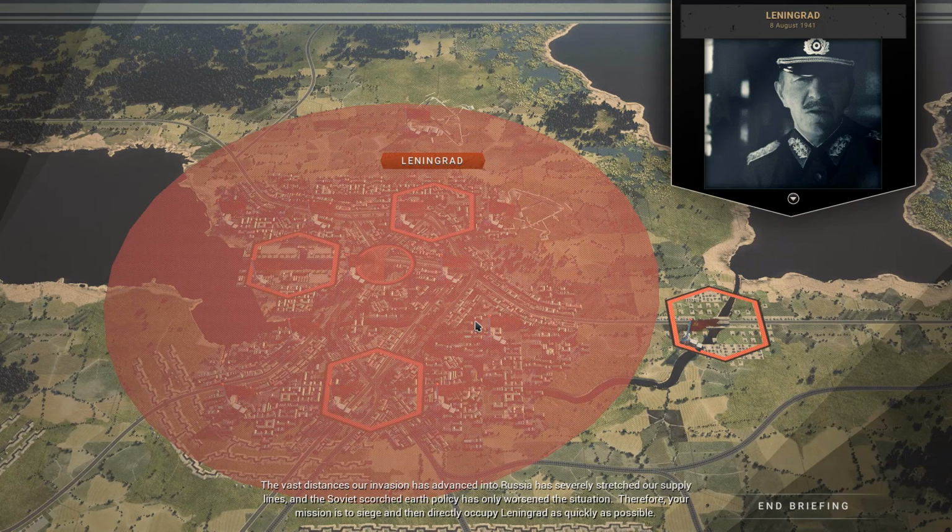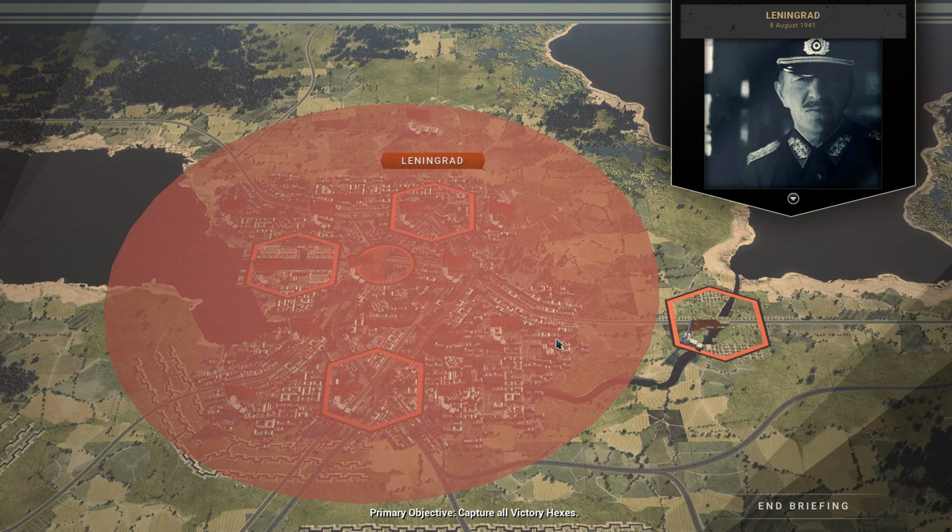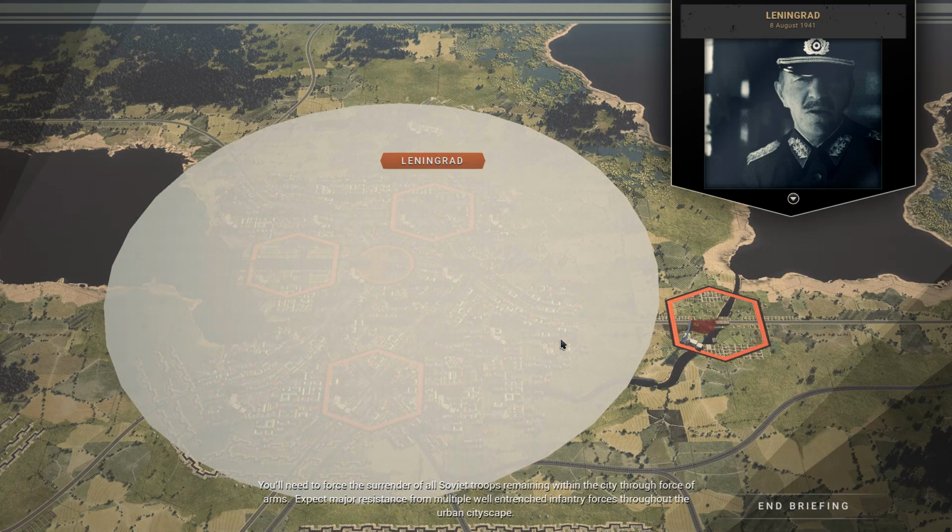The vast distance our invasion has advanced into Russia has severely stretched our supply lines, and the Soviet scorched earth policy has only worsened the situation. Therefore, your mission is to siege and then directly occupy Leningrad as quickly as possible. You'll need to force the surrender of all Soviet troops remaining within the city through force of arms. Expect major resistance from multiple, well-entrenched infantry forces throughout the urban cityscape.